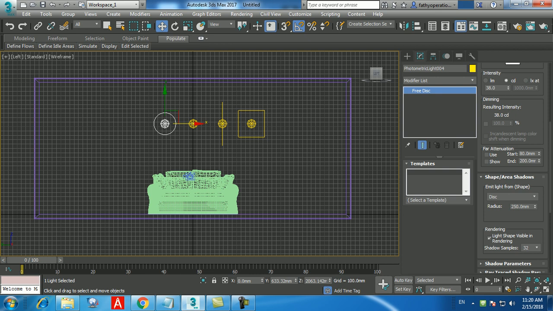Done. Your line is horizontal, my line is vertical. You are in the front view, I'm in the left view. Go to the left view, you will see like mine.